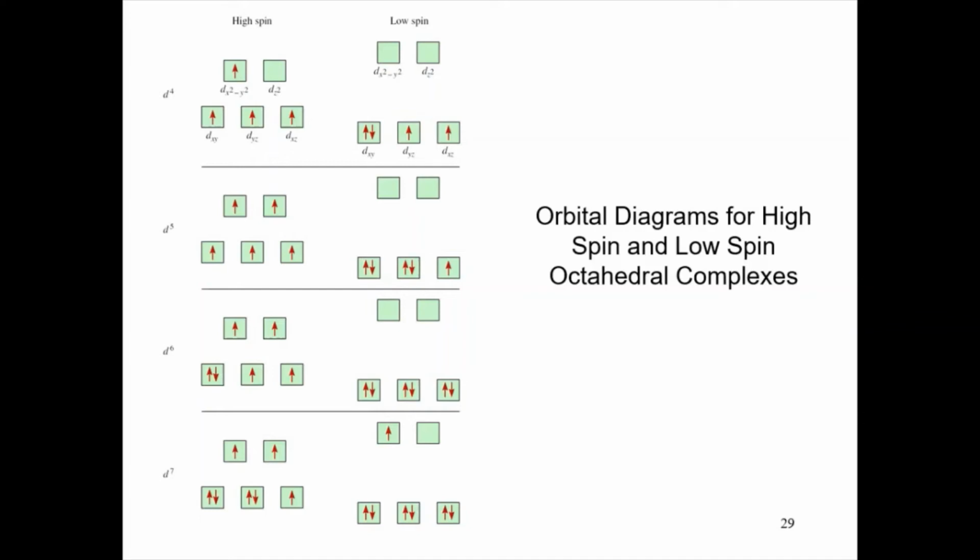The next thing I need to find out is what is the oxidation number for that central cation? In other words, what is its charge? Because that's how I determine how many electrons I have to place in these d orbitals. This particular chart, like I said, only covers the scenarios where you have 4, 5, 6, or 7 electrons.